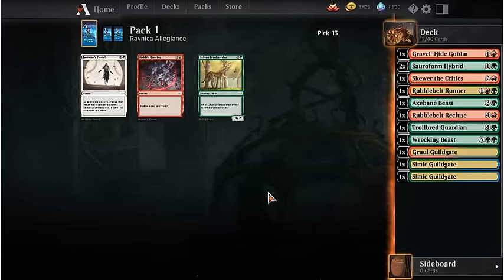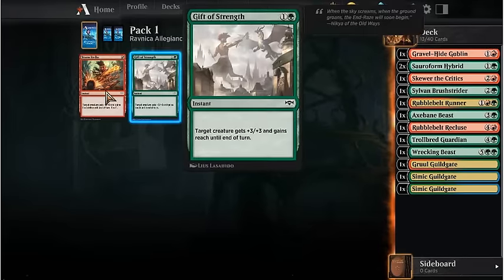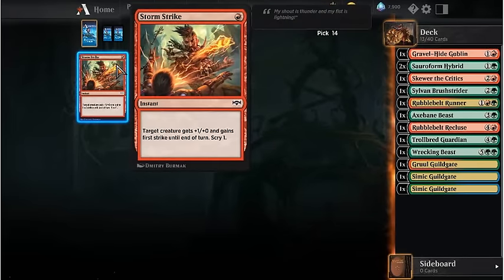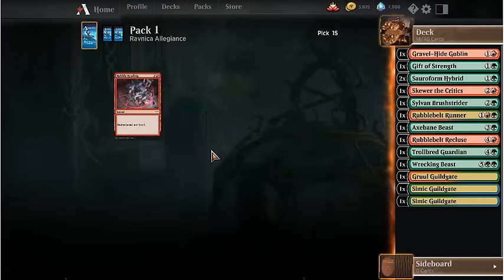I don't think you really need Deface. Alright, Bush Strider can fill out the curve if we need it. These are both, I think, decent combat tricks. Storm Strike is +1/+0, First Strike and Scry 1, and then Gift of Strength is just straight up +3/+3. I think of the two, I'd rather have the first Gift of Strength.